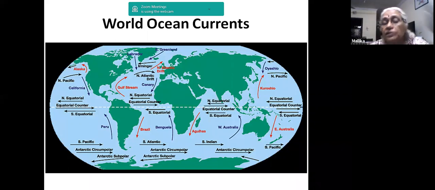So around 10 degrees north of the equator, the cold water that has been flowing underground, under the sea all this time, now because the water has moved away from the tropical region, it has come up, right? And the earth is constantly rotating. The temperatures are almost constant throughout the year. Then we have the winds blowing constantly, and therefore this is a constant occurrence.